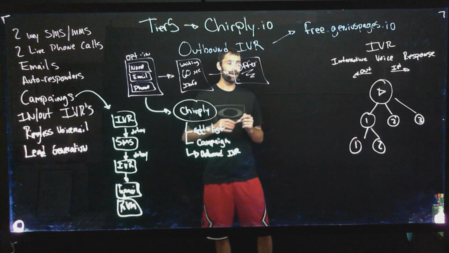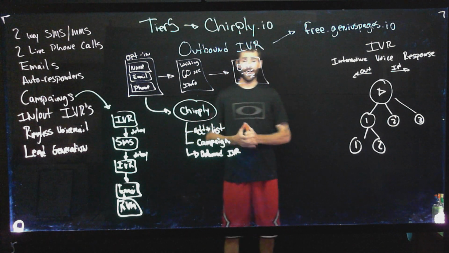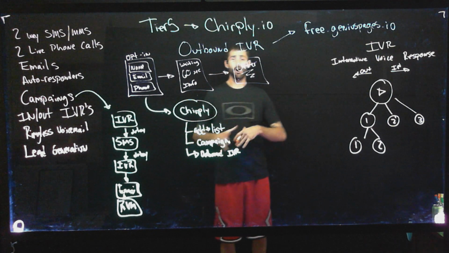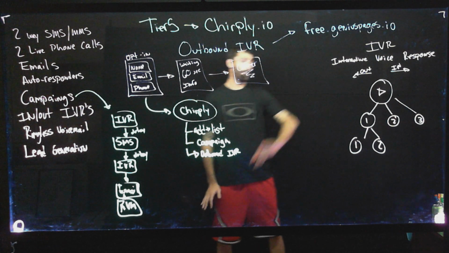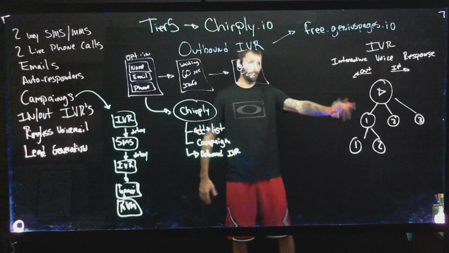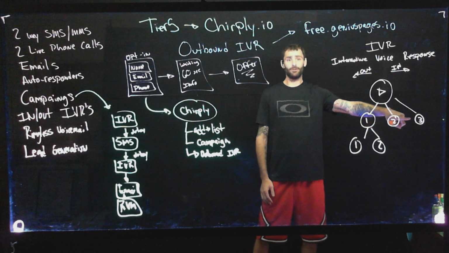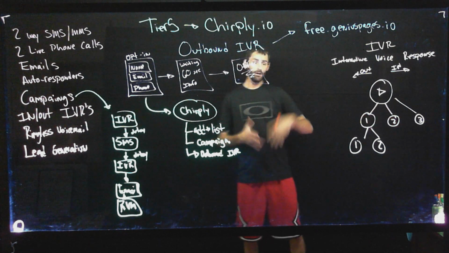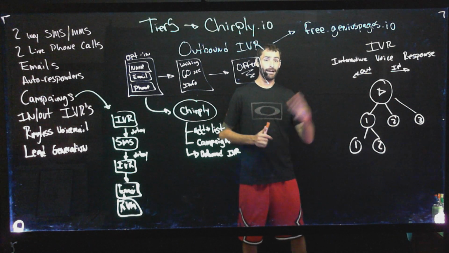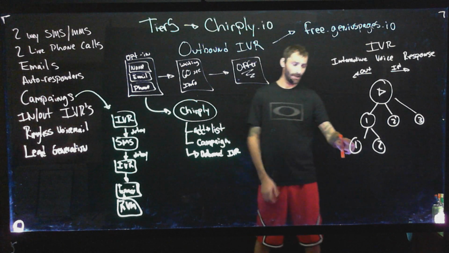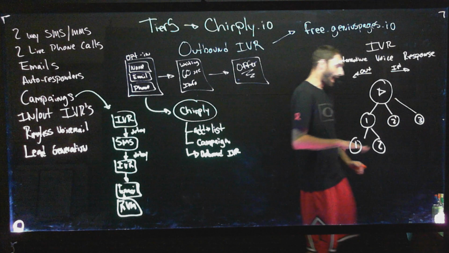You guys probably encounter IVRs all the time whenever you call your bank, or you call Amazon, or whenever you call these huge corporations. They don't just have a live person answering the phone most of the time. Most of the time you first go into an IVR and they ask you, hey, for sales, press 1. If you have an appointment, press 2. For tech support, press 3, etc., etc. And they route you, and it's kind of self-service. And if you do need to get on the phone with somebody, you can hit some option, and that will actually route you to a live agent. So that's what an IVR is.